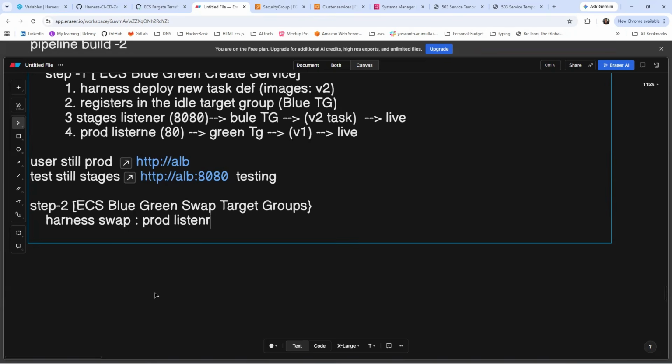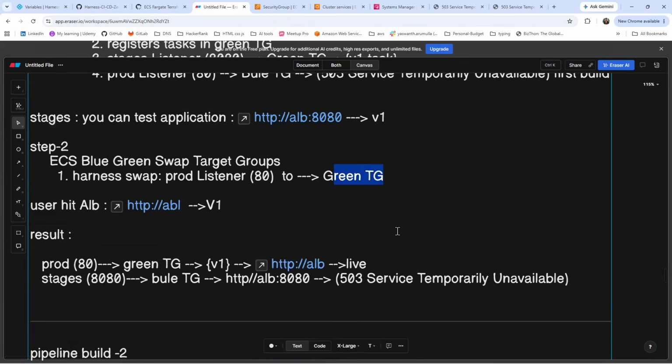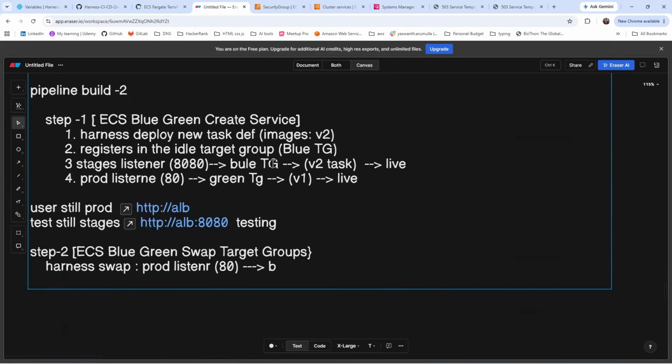Okay, listener port number 80, blue green deployment. It will swap. Previously it swapped to the green. Now it will swap to the blue, and the blue has a task that is live, right?